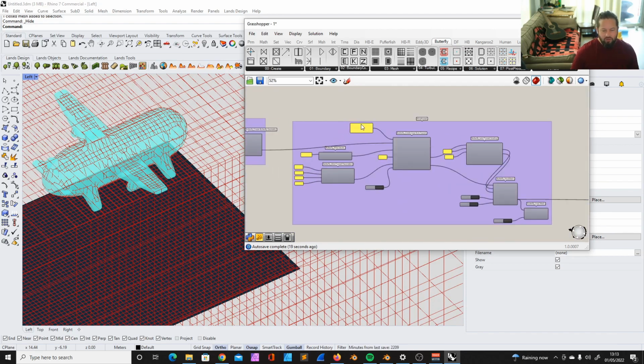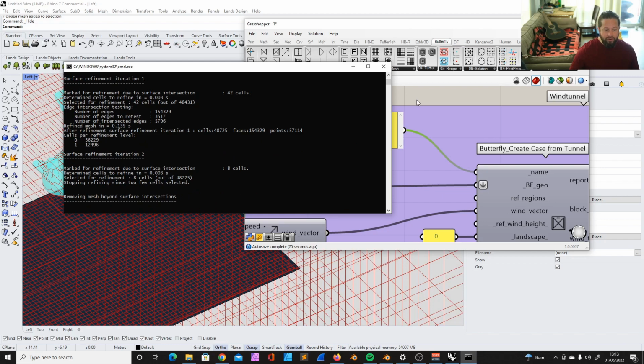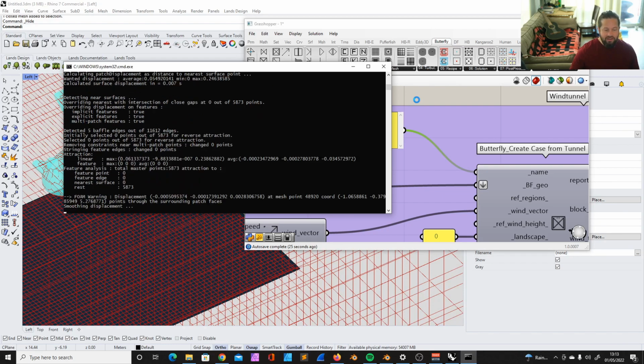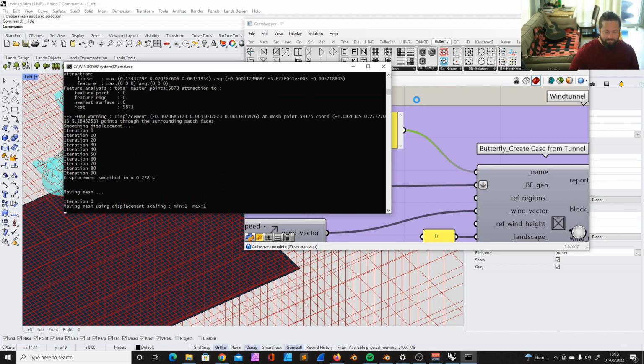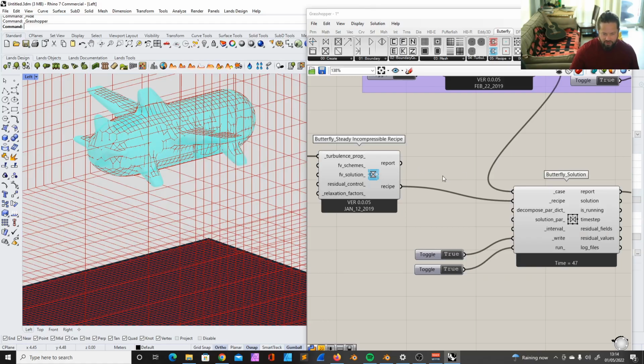Either I do something wrong or it's just faulty. There's another way to do it. If you change the name here, then it will create a new folder, a new file, and it will restart everything. And sometimes for me, that's the best way to do it. So you saw it's restarting everything, and I'll just turn it off for now.